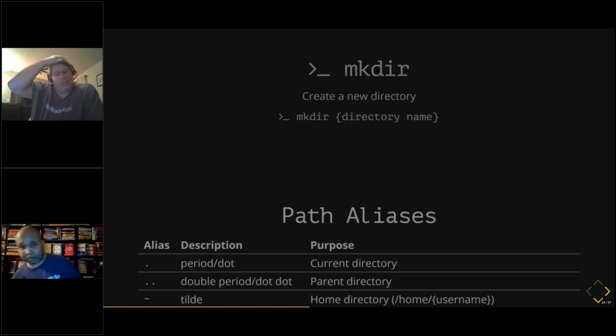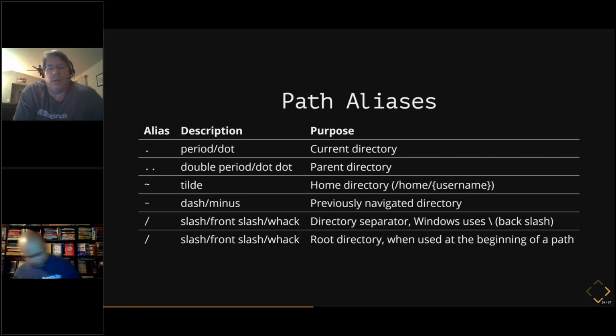Okay, here we start getting into path aliases. We're going to move into change directory next. That is where you have to start using full paths and relative paths, and you get into aliases if necessary as well. Dot is always the current directory, and double dot is the parent directory. So if you need to go up a directory, you could do cd space dot dot, which we'll talk about in the next slide. Tilde represents your home directory, and in most cases that's /home/ your username.